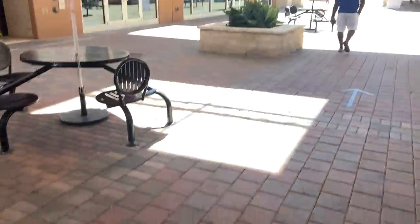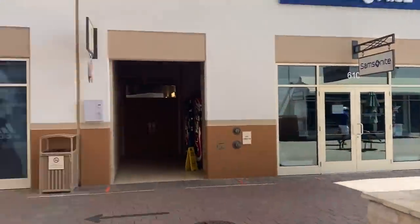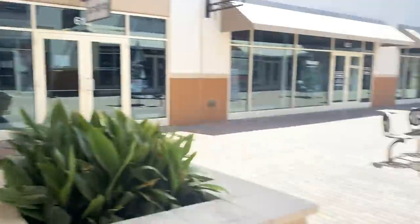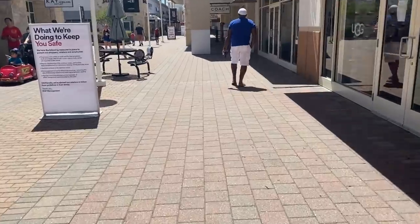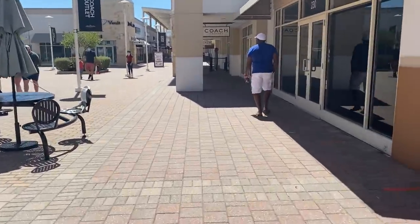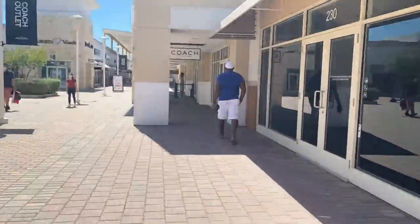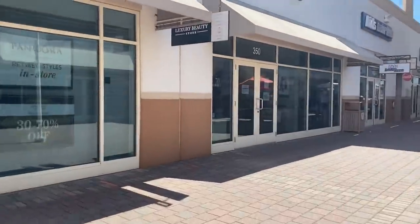And yeah, we are at the Grand Prairie outlet. Let's go ahead and see what they have. Every time I come here, they just keep losing more and more stores. I remember this used to be a Calvin Klein and now it's an Adidas. There used to be a Joe's Boutique. There used to be a lot more other stores, but I think this was a Fox store, and the clientele in this area is a lot different. It's a little bit more like your typical brand. Let's see what they have.